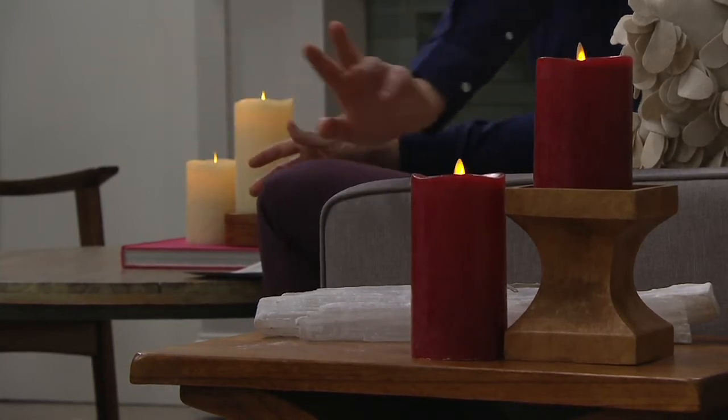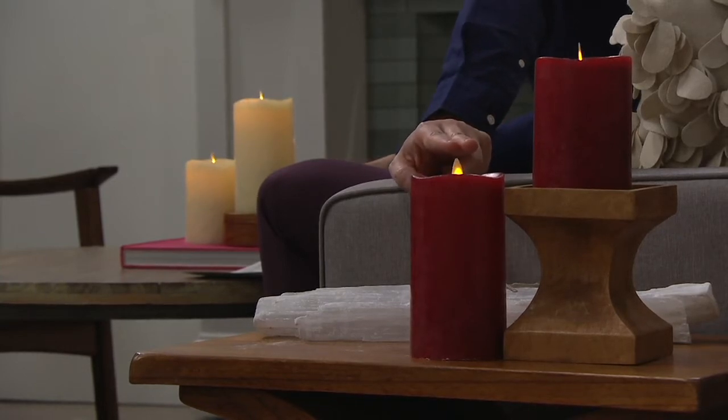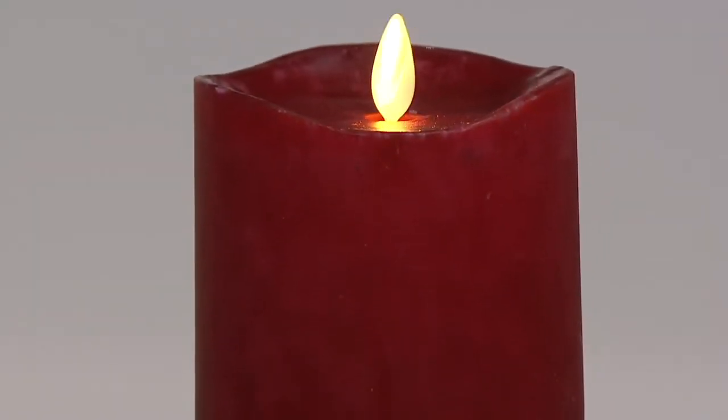You can really have fun decorating in so many places without your candle melting any wax. We have other color choices — right over here, there's that gorgeous red, which is almost like a dark cranberry. And the green is kind of like a sage green — almost like a Granny Smith apple.